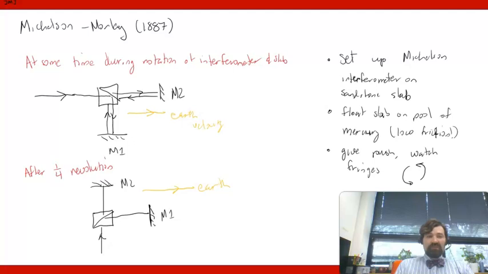So we are interested in what happens at these two times. This should tell us what the maximum shift in fringes is, or what the maximum change is between the two arms as far as delay time for the beam to go from the interferometer's beam splitter to mirror 2, as opposed to from the beam splitter to mirror 1 and back in both cases.